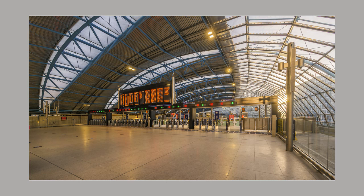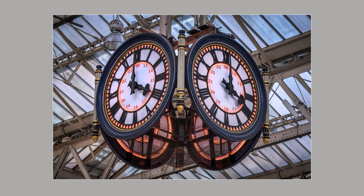And just on the main concourse, you can still see the original station clock. Most of the old station clocks have been lost at the station. Some of them were exported to American restaurants, like the one at Victoria. But Waterloo has still got its early 20th century station clock, which has now been adjusted to be a 24-hour clock as well. And apparently it automatically adjusts to British summertime and back. And it no longer has station trolleys and parcels vans and things running below it. None of that goes through the main concourse now. So you can actually stand and meet someone under the clock without fear of being run over.